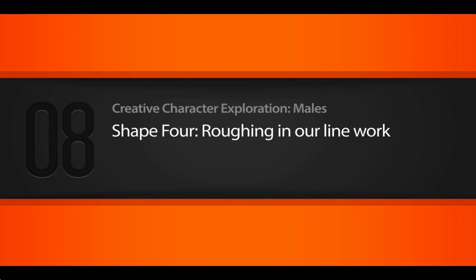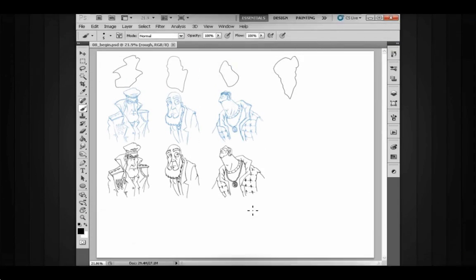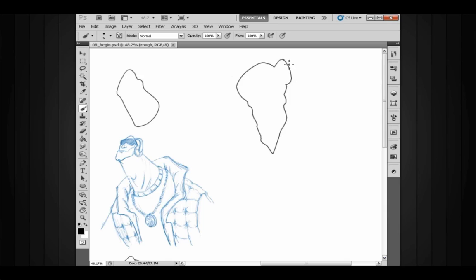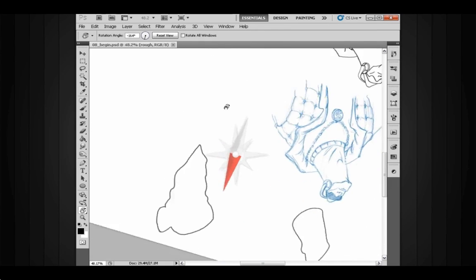Alright, so in the previous lesson we wrapped up doing the refined line work for this third character here, and it's time to go ahead and move on to our fourth shape. Now, we have a little bit more detail to work with on this shape. There's a few more curves and a nicer form really overall than I think this third shape had. So I tell you what, let's go ahead and spin this around and look at this from a different angle here just to get a little different take on it.